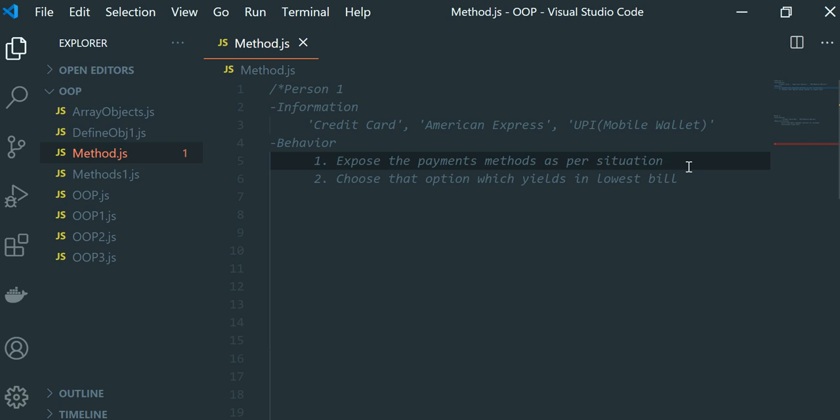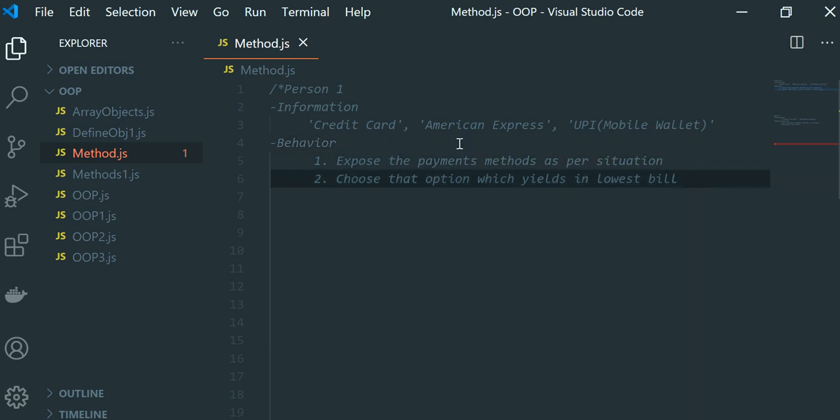He or she may hide that, okay, I don't have three options. He can say to the restaurant that he only has one option or two options, whatever. So this is known as the behavior or the actions that this object will perform given the external situation.